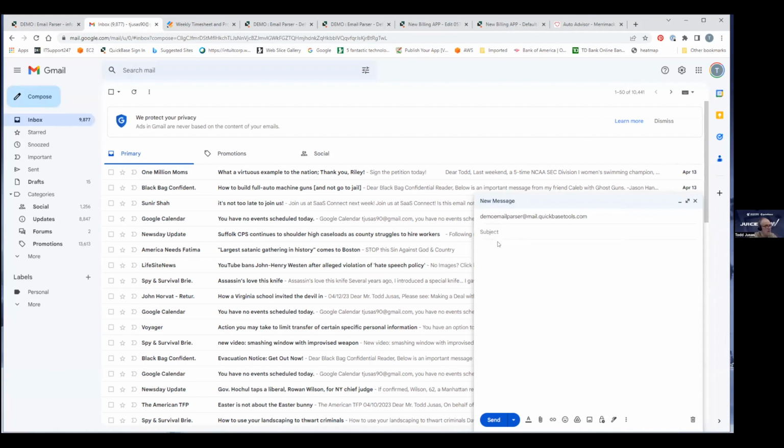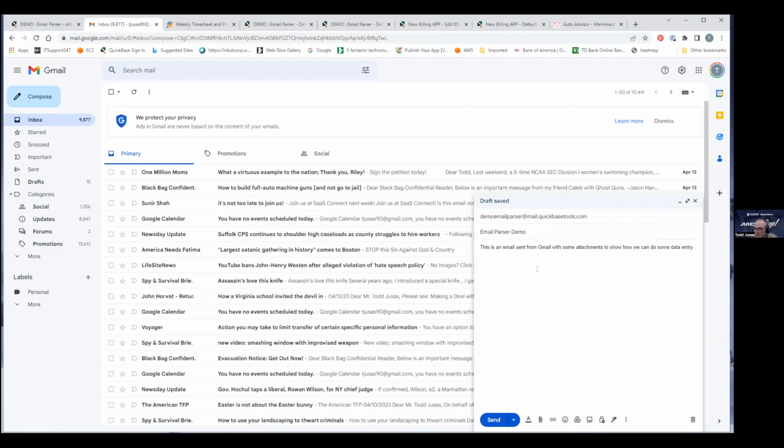So we're sending it there, and I'm going to call the subject email parser demo, and then put in a body. This is an email sent from Gmail with some attachments to show how we can do some data entry. I wish I could type. It's not as easy when you're on the spot. Even with two hands, Matthew, I can't do it.